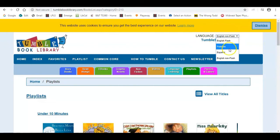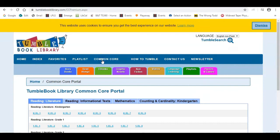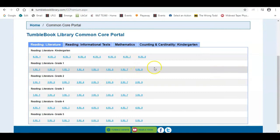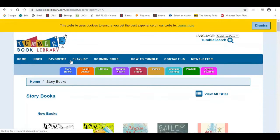There is English, but you can also see that this is available in Spanish and French, which changes the language on the entire user interface. If we go back to storybooks, there's always the home button; you can mark any of these books as a favorite to keep a list. We've discussed playlists; you can also go to Common Core and click on specific sections for reading or mathematics, and it will link you to specific books related to those sections. The 'How To' section provides more detailed instructions.